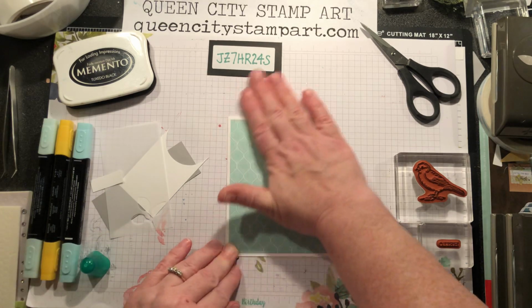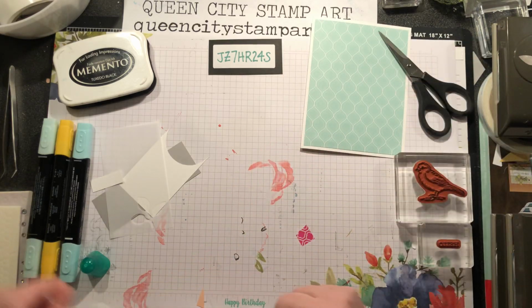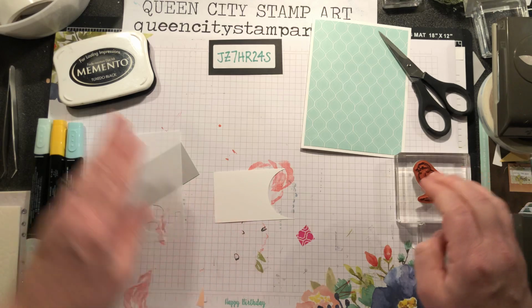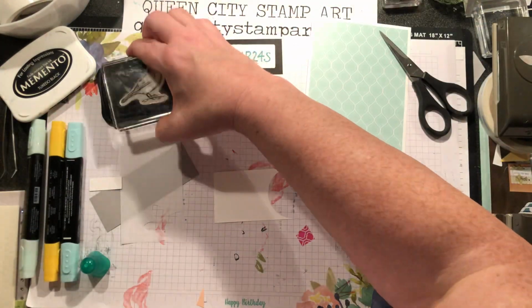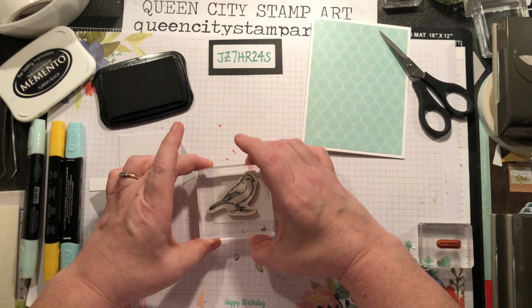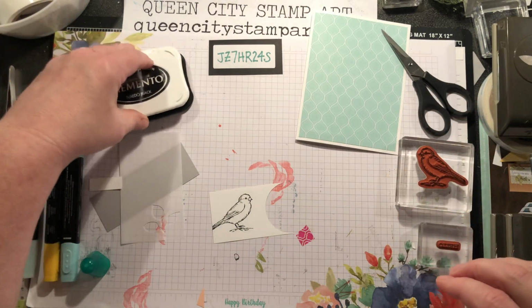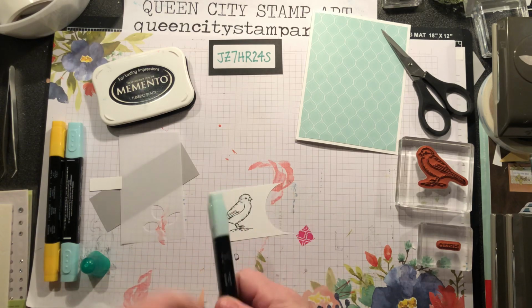So we're just going to set that aside to dry, and then we'll get into the stamping. We're going to be using the Stampin' Blends markers to color the bird. So I'm using this Memento black ink pad, and I'm just going to stamp the bird on here, and then we're going to color him with the Pool Party blends.